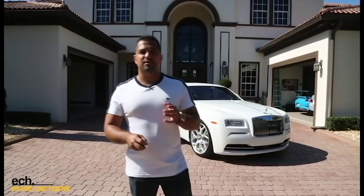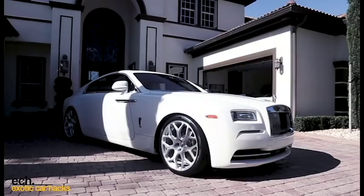Let's first understand the Wraith as a car. When the car first came out, it was trending in the mid $300,000s, with some units going as high as almost $400,000 in sticker. A $400,000 Rolls-Royce is just a bad idea because it's going to depreciate extremely hard, just like a Rolls-Royce Ghost. The Wraith offers a lot of really cool features — it's younger looking with just two doors instead of four, and it seats four people comfortably. It's a much more attractive and aggressive car for younger people wanting to get into the Rolls-Royce segment.